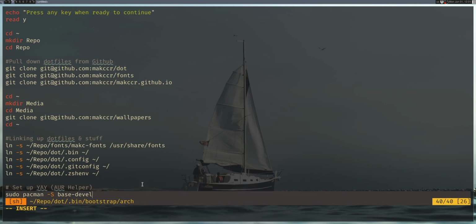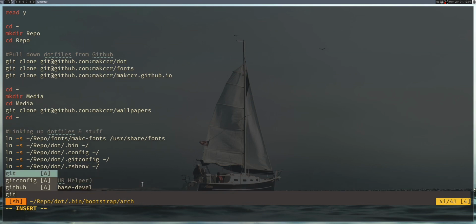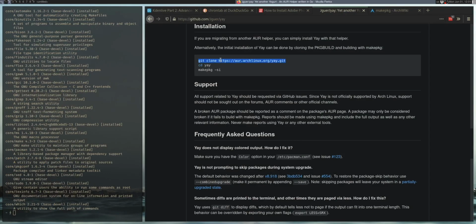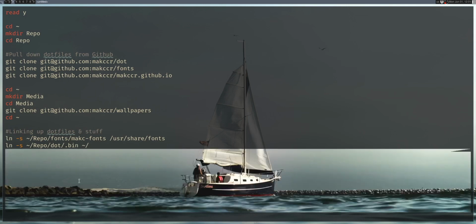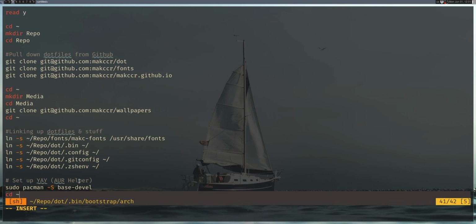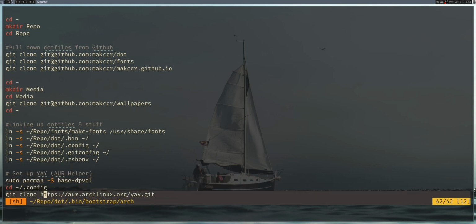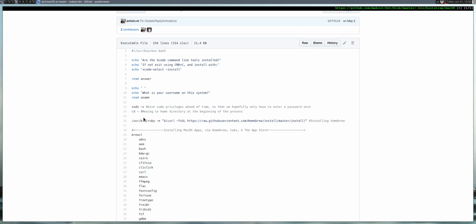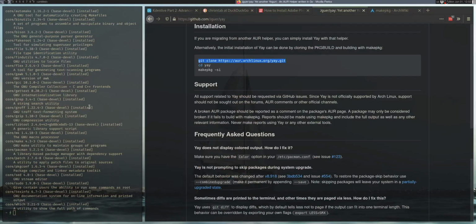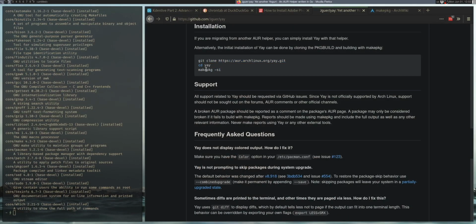And then once we have all of these installed, what we want to do is git clone this bit right here. But I don't want to do it in the home directory because I am trying to keep my home directory relatively clean. So what we'll do first is cd out to our home directory and then into the repo, or no, we'll cd into the .config folder. And then we'll git clone all this, and then we'll cd into the yay folder, and from there we can run, I am on the wrong tag again, makepkg -si.